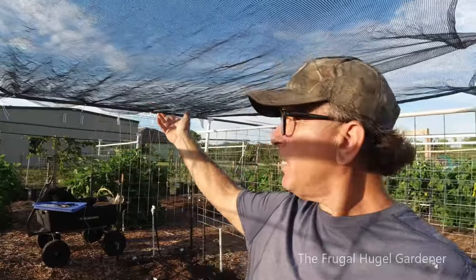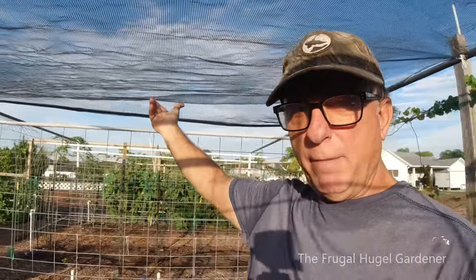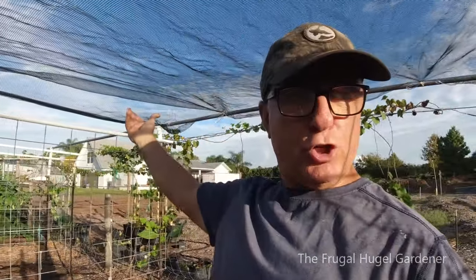So anyway, let me go ahead and secure this up a little better and see what I got to do. But for right now, it's up. That's all you got to do. You just have to have it up like that. And it's already projecting shade onto the beds. I won't be able to show you how much until that sun's up overhead. When it's overhead, I'll show you the mulch, direct sun, and then I'll move under the shade and you can see what the difference is.